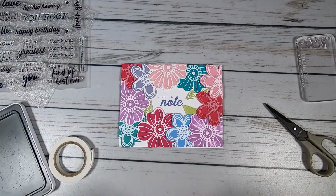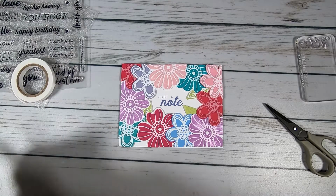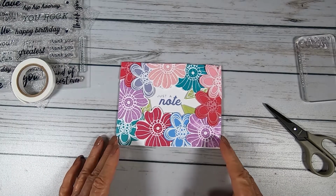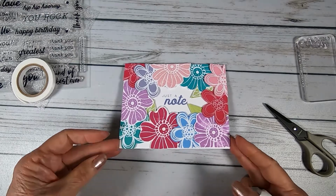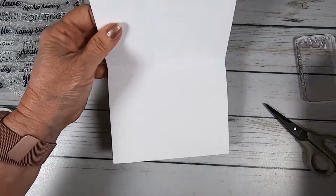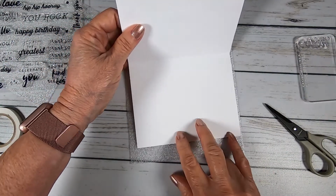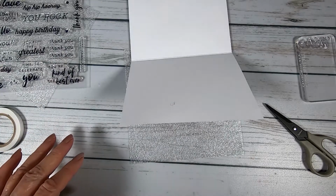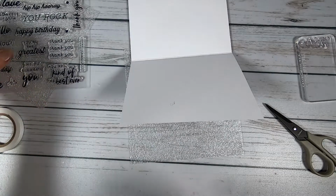And that is a lot of flowers. But colorful. So I'm going to go ahead and put, I don't know what I'll put on the inside. Let's see. I'm still using the wisteria.